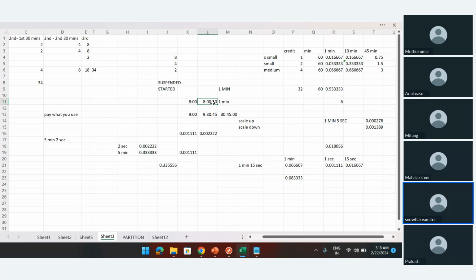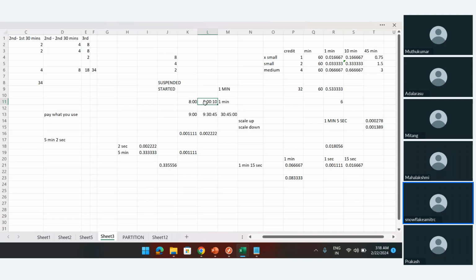That means I used it only for 10 seconds, but that doesn't mean it will charge you 10-second price. No, it will charge you 1 minute charges. Minimum 1 minute charges, it will definitely charge you. Whenever you start, you have to consume 1 minute charges.